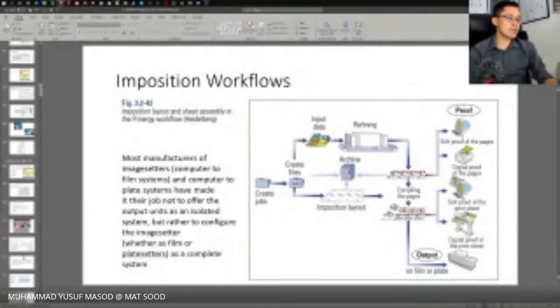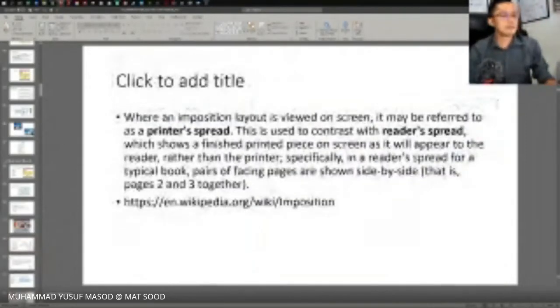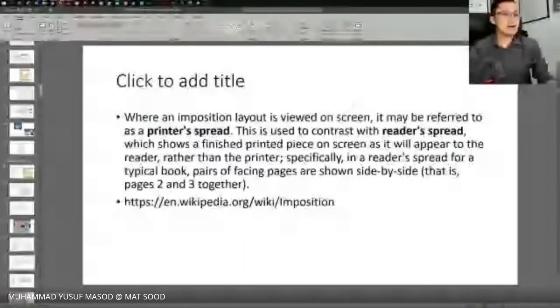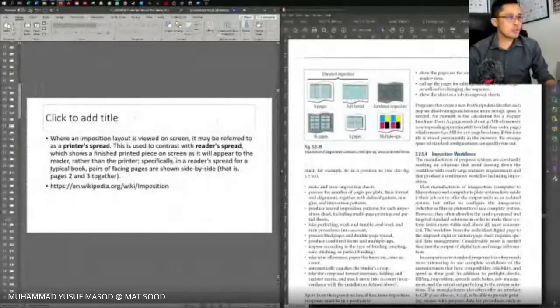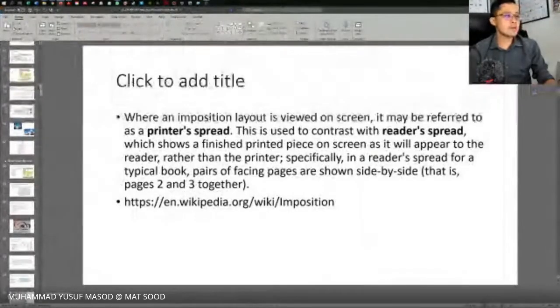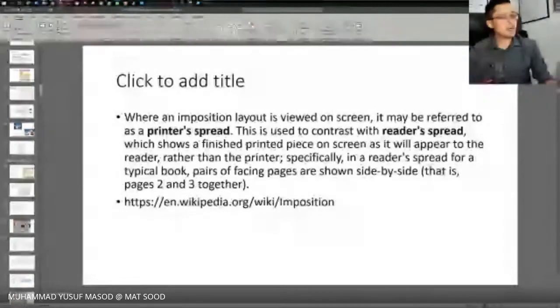Apa ni? Kita tahu. You can get those information either from the software, from the internet. Look at the machine names and study their workflows. Okay. So this is one thing that I would like to share with you. Because I noticed this. Saya noticed this dalam ketika anda buat project.